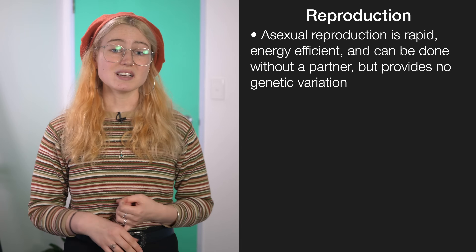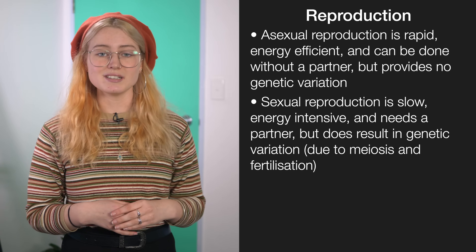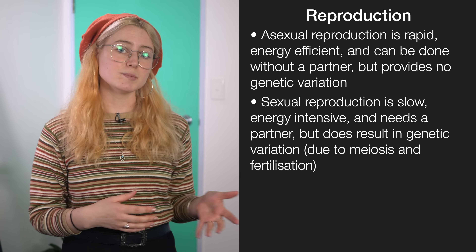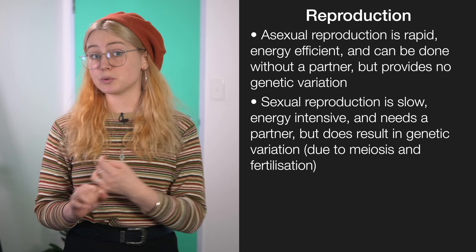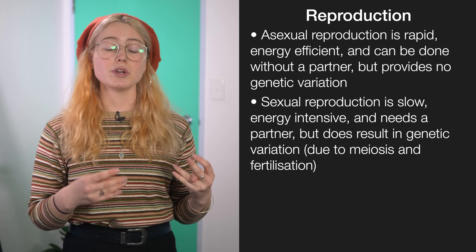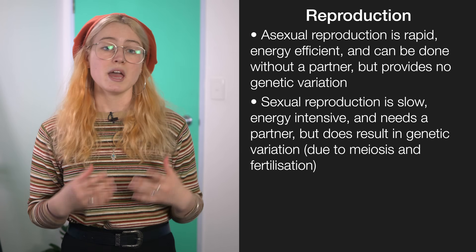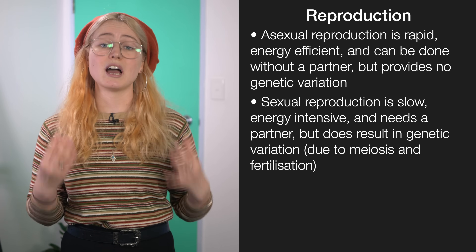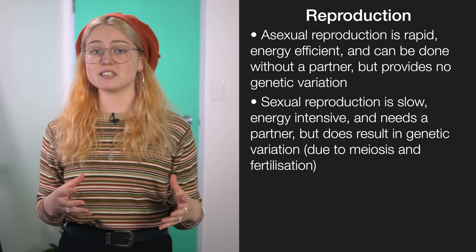Our final tip covers the differences between asexual and sexual reproduction. Asexual reproduction is fast and effective, but it doesn't offer much opportunity to introduce genetic variation. Sexual reproduction is more time-consuming and costly, but it does introduce more variation, which is obviously very beneficial. These benefits can come in the form of resistance to new selection pressures — if a natural disaster or new predator appears, a more varied gene pool is more likely to contain an allele that is resistant. It's important to bear in mind that mutations don't form in response to selection pressures — it is all 100% by chance. Because of this reduction in genetic variation, asexual reproduction is far less resistant to new selection pressures.